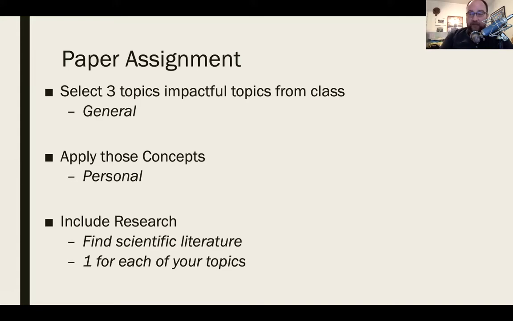So give me three topics in general, and then make each one of those personal and not general, and give me a citation for each one. So you should have a total of three citations within the body of your text. And then on your references page, you should have three reference citations, right? So like the full citation on the references page and the abbreviated citation, the authors and the year, within the body of your text. If you need a refresher on how to do that, go watch the previous video on the article summary, where you can see a breakdown of exactly how to do those citations.